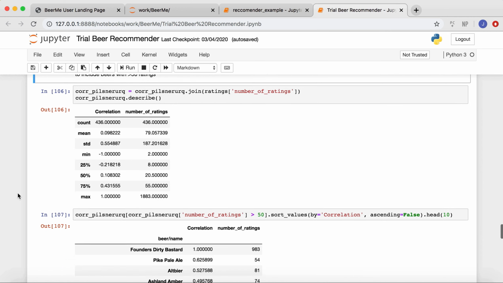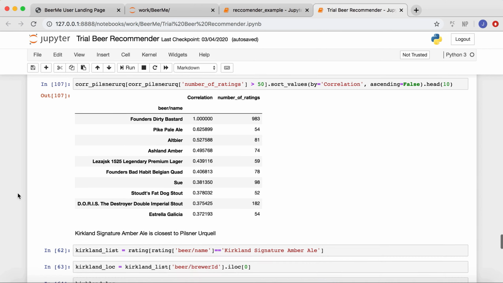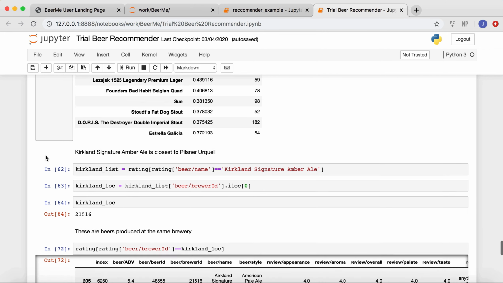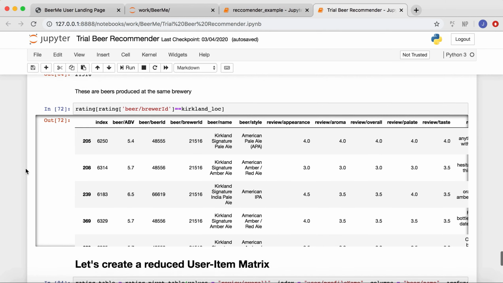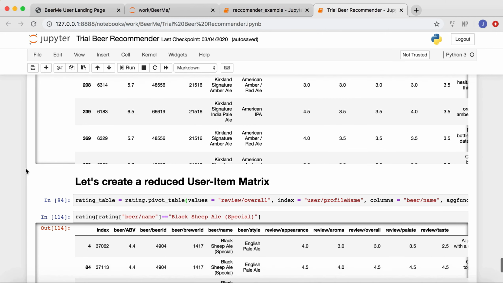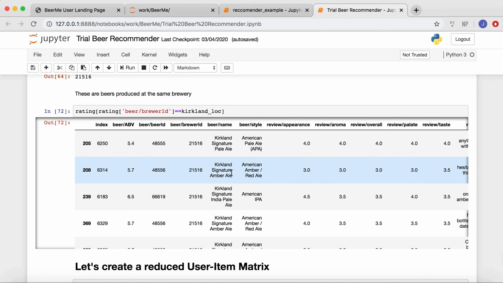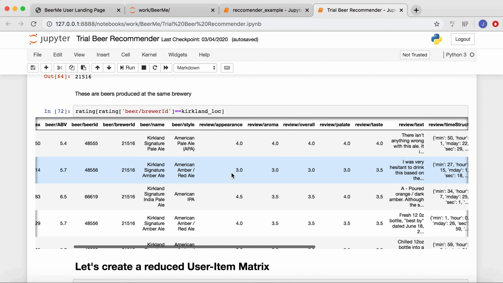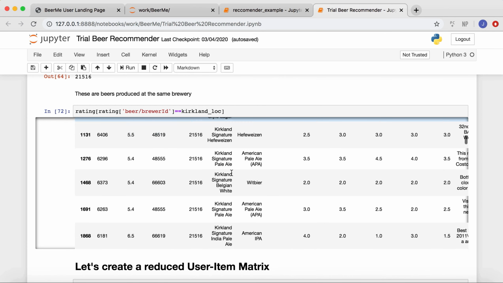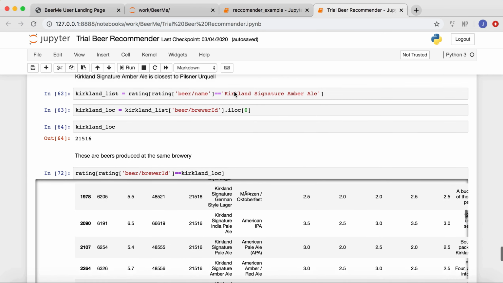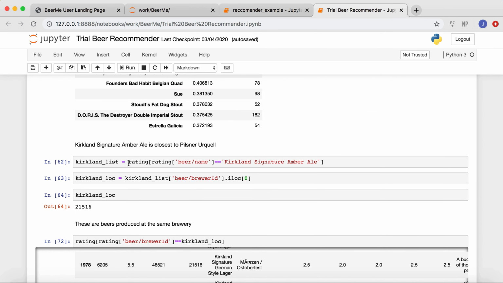So we have made it so that a beer must have over 50 ratings in order to be recommended. With that, we get a Kirkland Signature Pale Ale as the recommendation. Now you can also look at the similar beers at this same brewery and a whole variety of information that could be useful to the customer in trying to find beers that they might like.